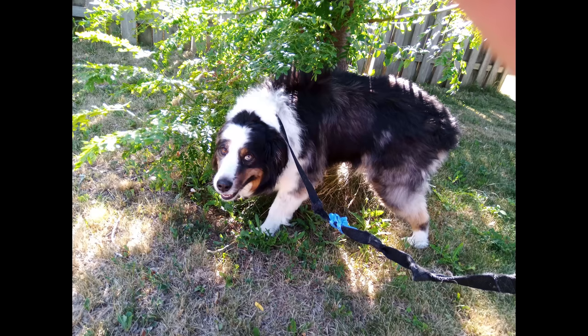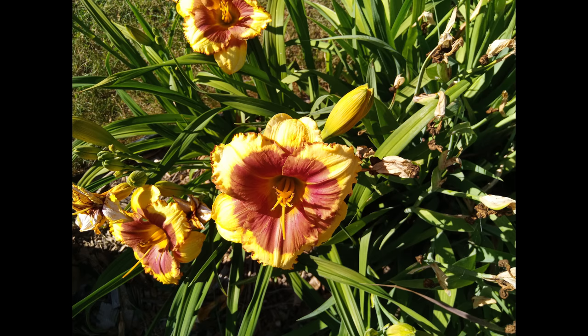Going on to the next picture, you can see this is my dog taking a leak. The detail is pretty good. You can see there is a very slight motion blur on my dog's face, but that's not very noticeable. And again, very good color saturation and some decent dynamic range in this photo.